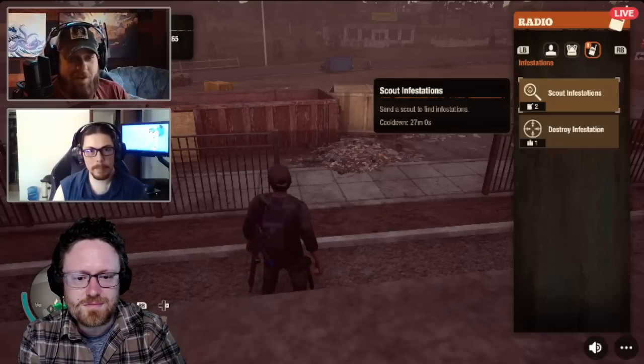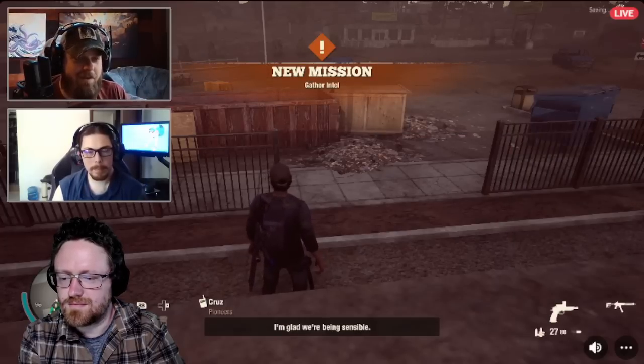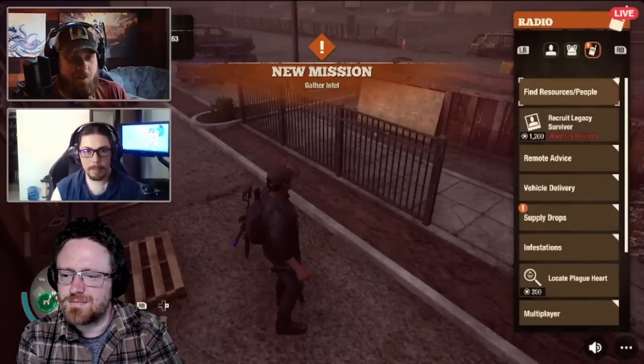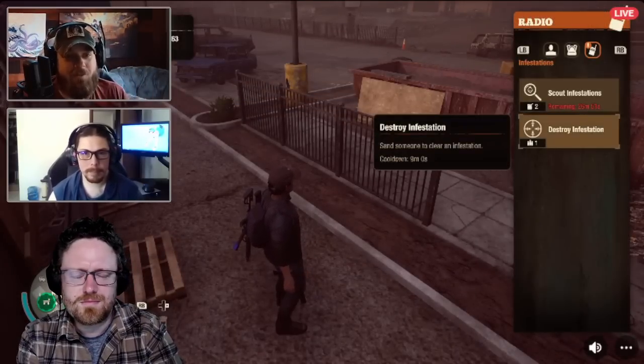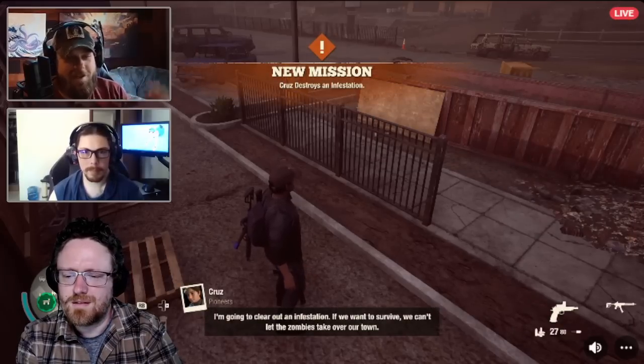We have one for scout infestations that will scout nearby infestations on the map. Then we have kill infestation, where you can literally send a survivor out to take care of an infestation for you. And they will literally leave your base, go take out an infestation, and come back.